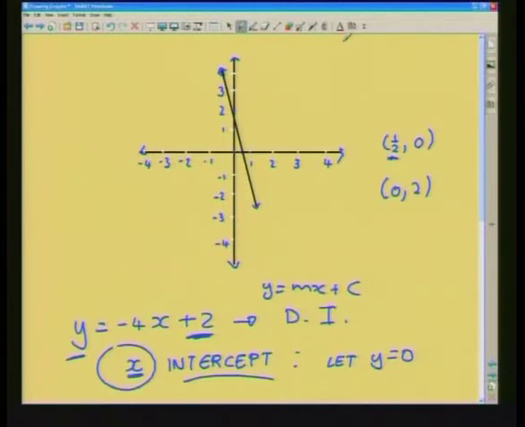And we have to label the graph. What did we draw? We in fact drew y is equal to minus 4x plus 2. And now if you go back to what we said right at the beginning of this part of the question, the B part, the gradient is negative, therefore we have a graph that's sloping towards the left. And as you can see, our graph does slope to the left.